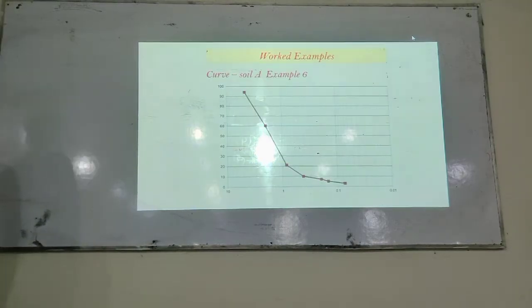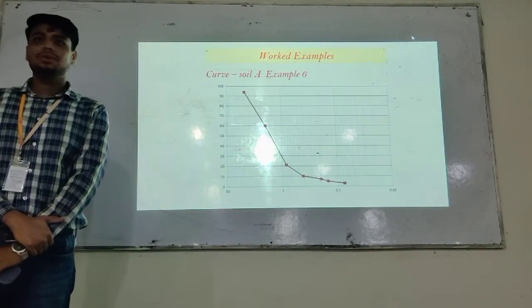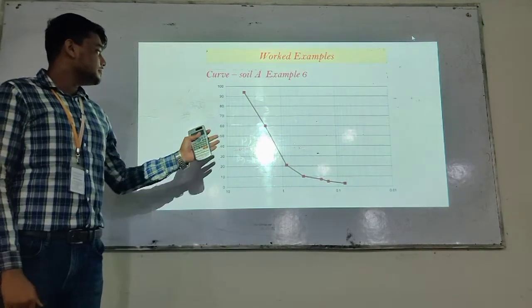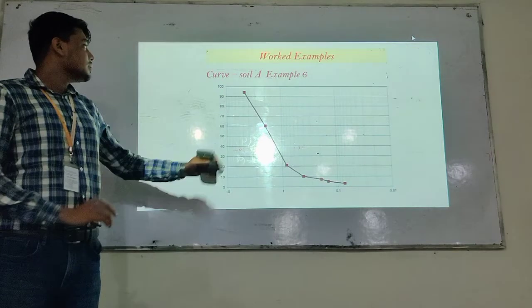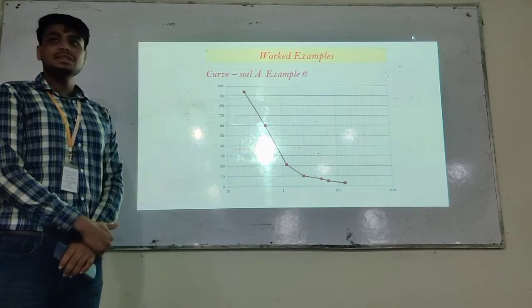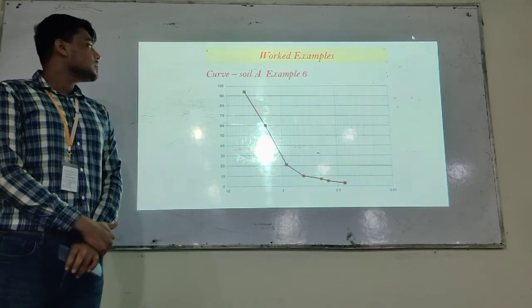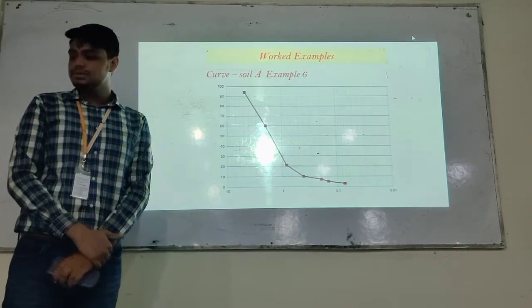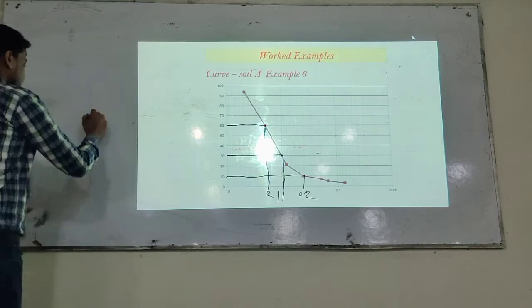Assalamualaikum, this is Salman Alislam. My ID is CN013741. Here we can see a chart. We have to find out Cc and Cu. First of all, I have to know which kind of soil this is. So we have to know this Cc and Cu.